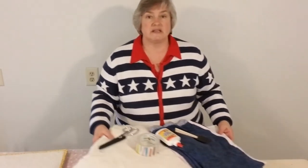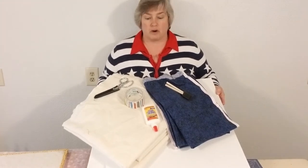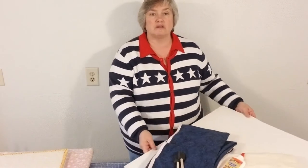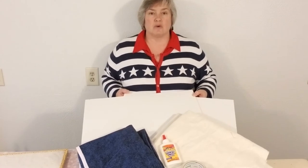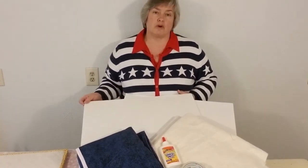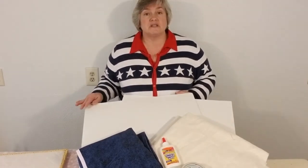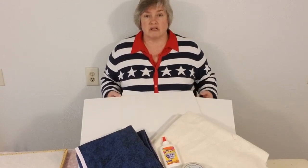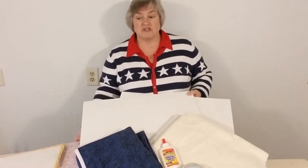What you're going to need for supplies: two pieces of poster board. They are foam core board, and they can be purchased at your local hardware store, your local art store, Walmart, Joann's, craft stores, anywhere they sell foam core board. Even the dollar store, I believe, has the foam core board. Foam core board is a little thicker, a little easier to wrap stuff around. It gives you a little more body, a little more stiffness, and it holds up over time.